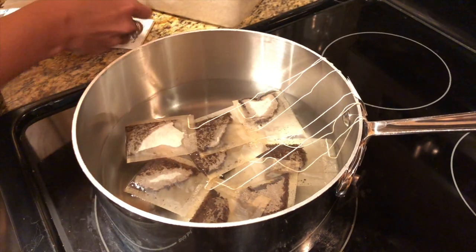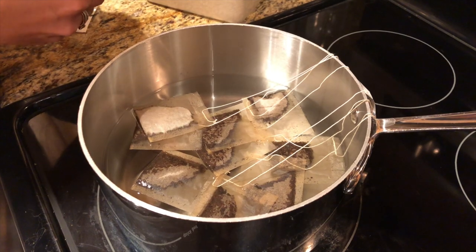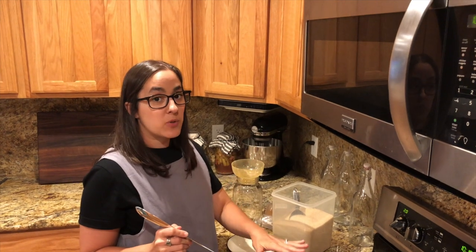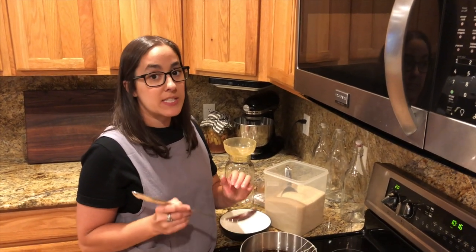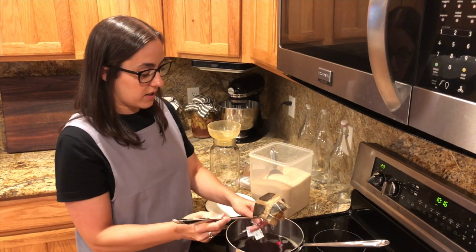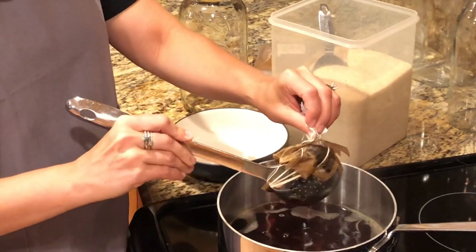After steeping, we're going to take out the tea bags and add two cups of sugar. The calculation is five tea bags to one cup of sugar to one gallon of water, so we are doubling that because we are doing two gallons of brew liquid. Because kombucha is yeast and bacteria, you want to make sure that everything you're using is very clean. We have a clean spoon and we're going to take out the tea bags, wrapping them to push out all that extra liquid.